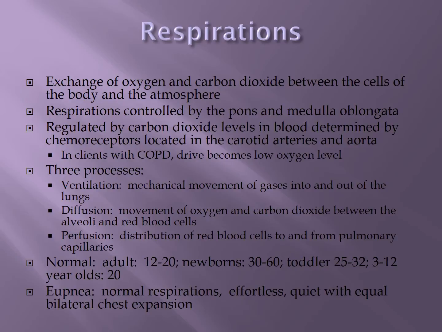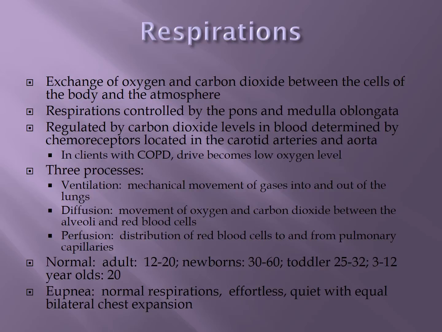Now let's move on to respirations and respiratory assessment. It is extremely important that there is an exchange of carbon dioxide and oxygen between the cells of the body and the atmosphere. Respirations are controlled by the pons and the medulla oblongata. Normally, we don't even pay attention to the fact that we are breathing. We know that we are because we are doing the activities that we're doing. But we can also control them ourselves if we need to or we want to.